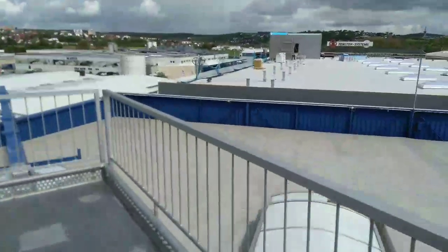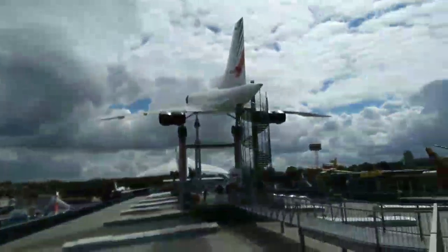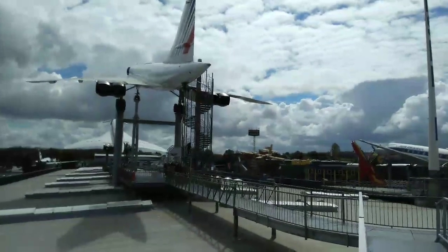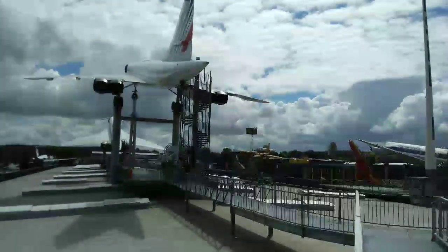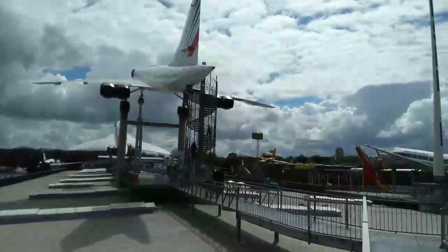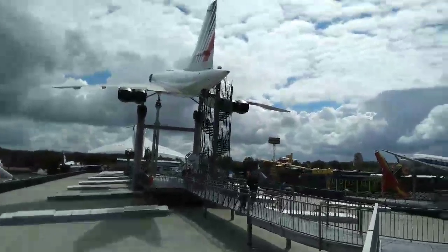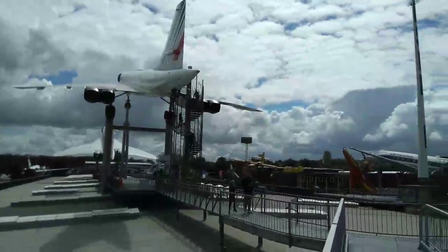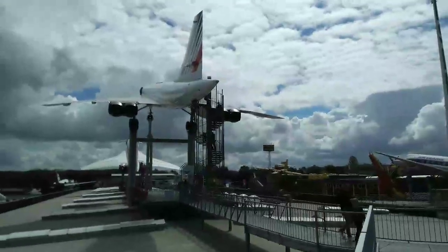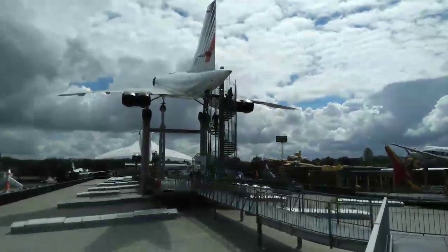I think this is a nice spot to be. Here we go. That was really cool. That's worth it, man. That is so worth it. So the entrance is about 16 euros, free parking at this spot. At Speyer you have to pay a little bit for parking, but both museums are so worth it, absolutely worth it.